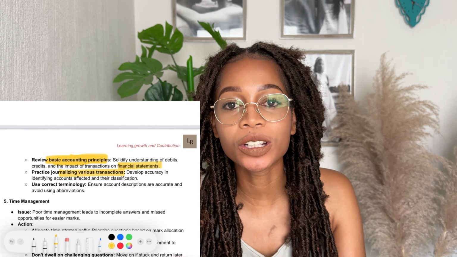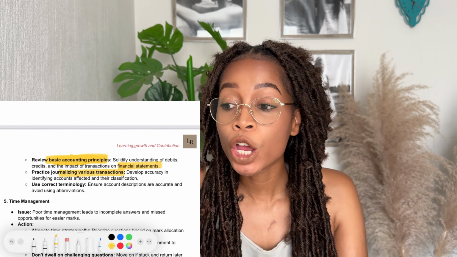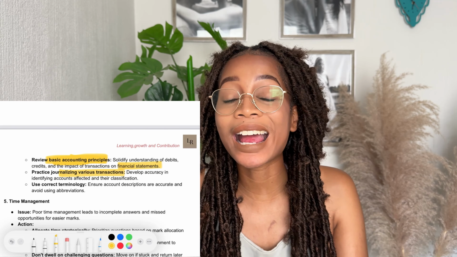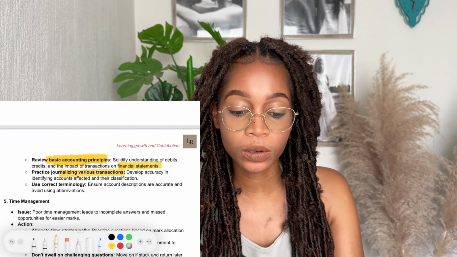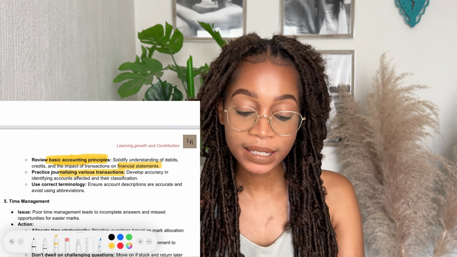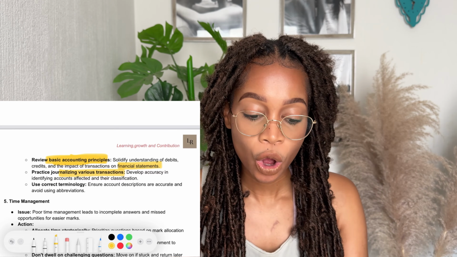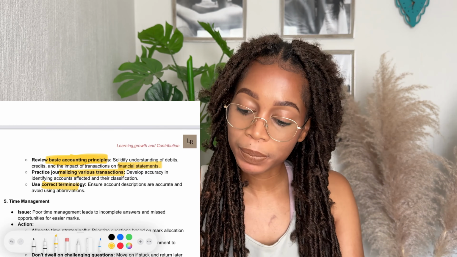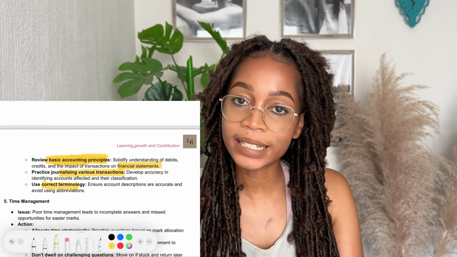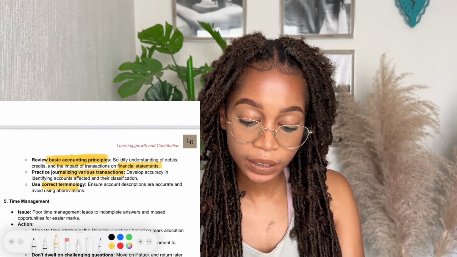Prepare the consolidation journals. You can prepare for those things. You know, when you lose control, you can actually prepare those journals. You actually know how to do those journals. So make sure that you are practicing various journal entries. Also use the correct terminology. Again, a P&L item is a P&L item. A balance sheet item is a balance sheet item. You know, make sure that you're being very clear.